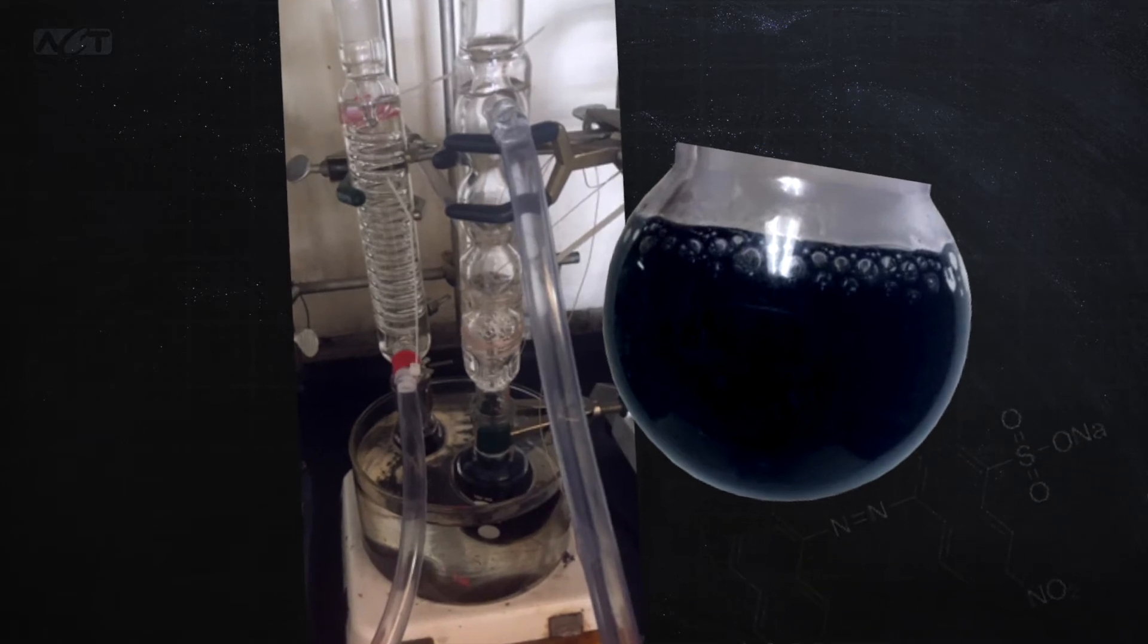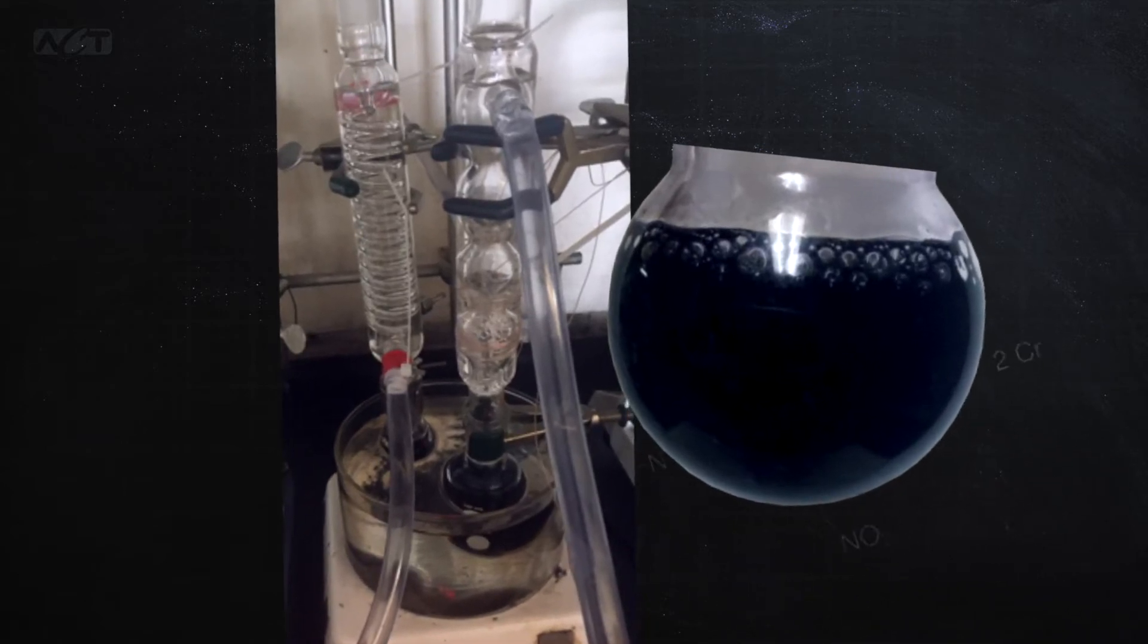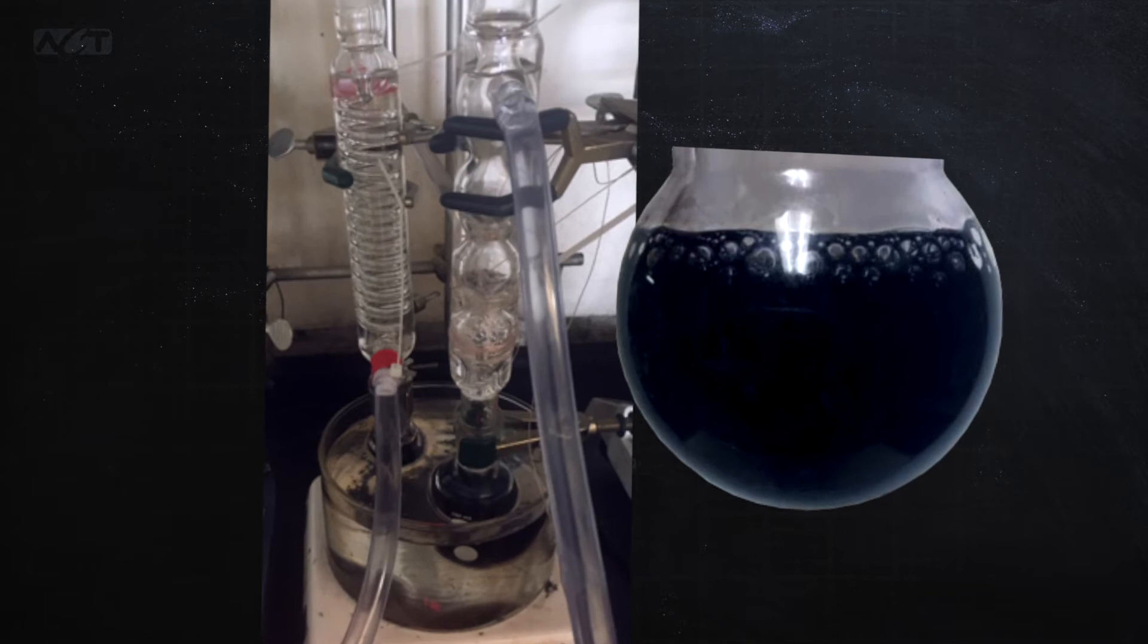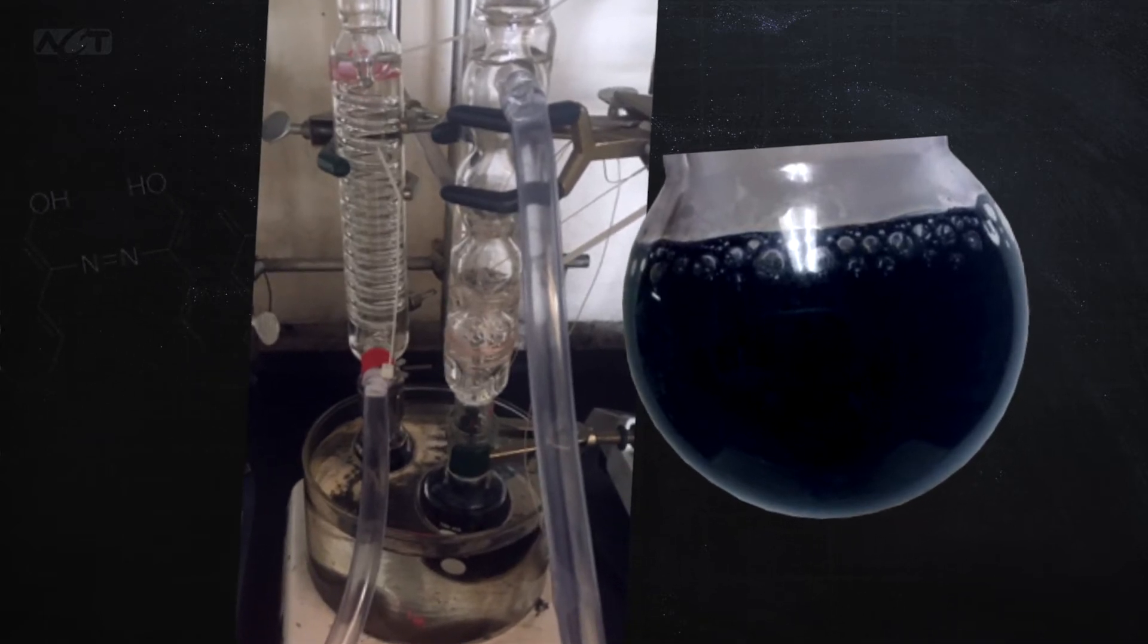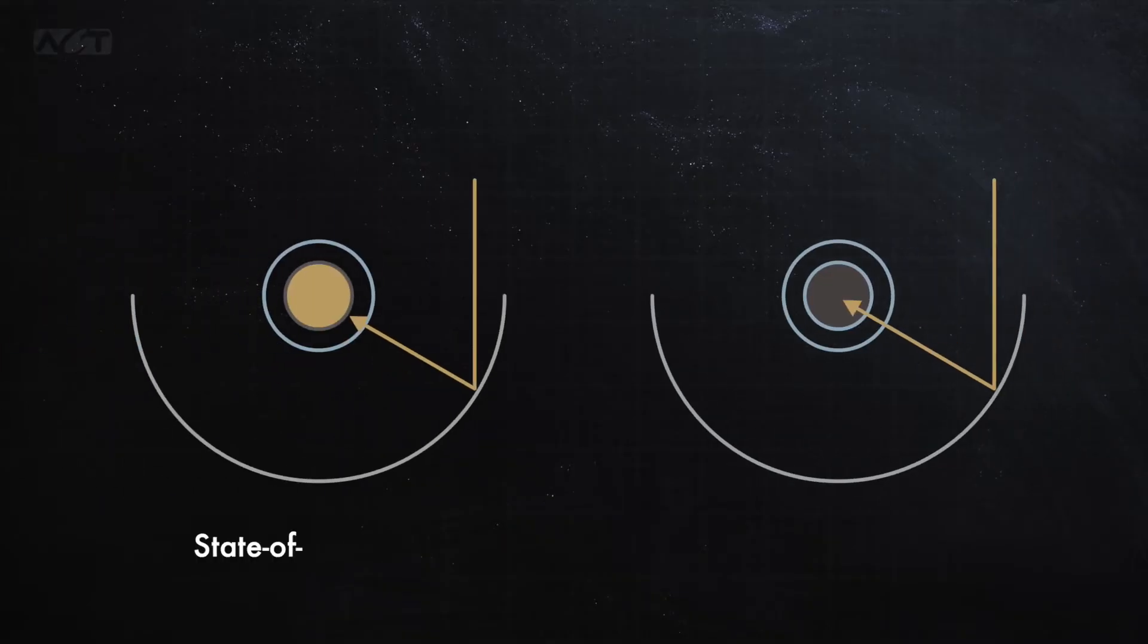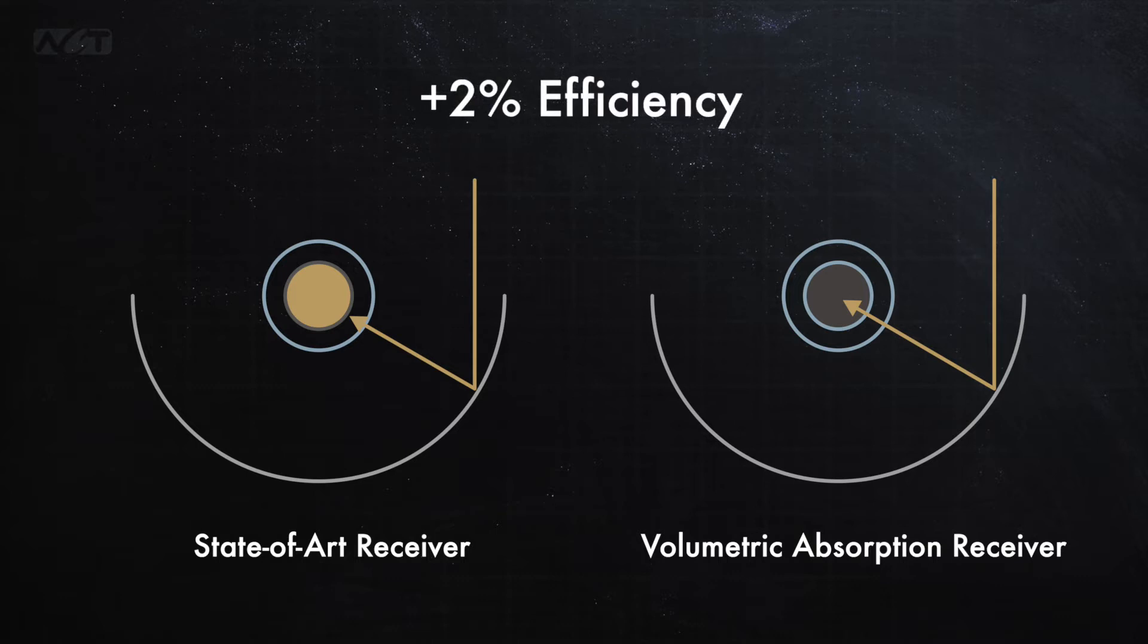A large part of our project has been life-testing various working fluids to ensure that they have excellent absorptivity across the entire solar spectrum and that they don't lose this performance over time. While this work isn't the focus of this presentation, we have made good progress on these fluids and our modeling suggests that the new solar receiver with the volumetric absorption fluid will improve the overall solar to thermal efficiency by about 2% on an absolute basis.